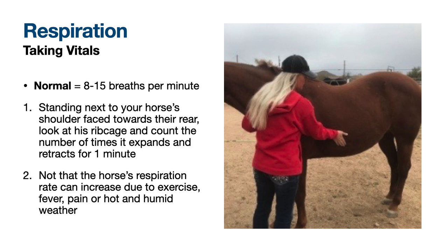Next, take the horse's respiration. Normal is 8 to 15 breaths per minute. To do this, stand next to the horse, next to their shoulder, face towards their rear, so that you can look at the rib cage and count the number of times it expands and retracts for 1 minute. Note that the horse's respiration rate can increase due to exercise, fever, pain, or hot and humid weather.